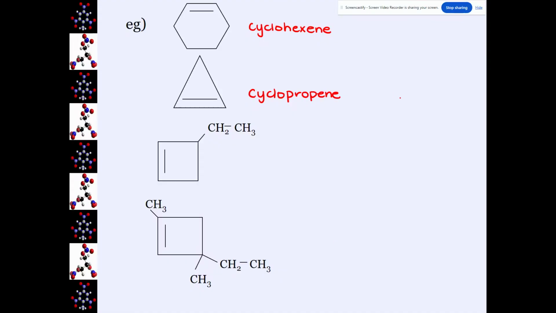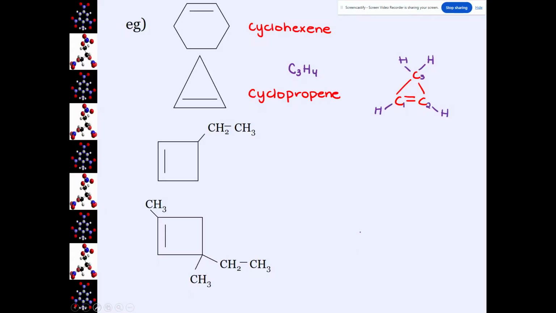Now, if I were to draw cyclopropene for a second so that we can look at how many hydrogens you have in total, there's a double bond between those carbons and then single bonds. Remember, every carbon needs 4 bonds. So I already have 3. We'll call this carbon 1, carbon 2, and carbon 3. I already have 3 bonds around carbon 1, so it just needs 1 hydrogen. Carbon 2 also just needs 1 hydrogen to make its 4th bond, but carbon 3 needs 2 hydrogens to get its 4 bonds. Okay, so the formula is C3H4. Double would be 6, minus 2 makes it 4.